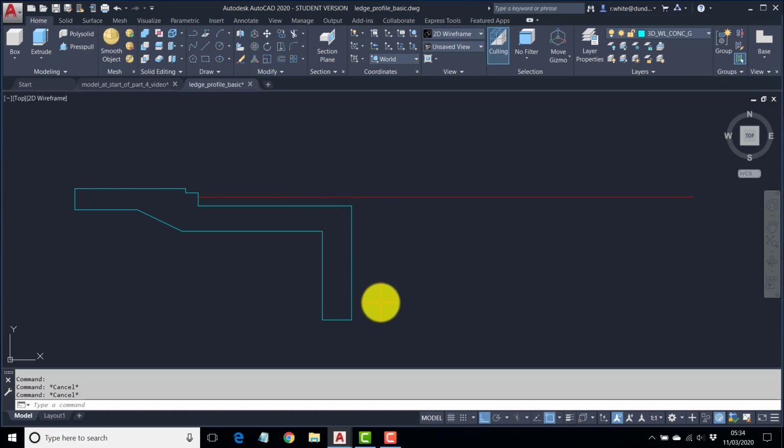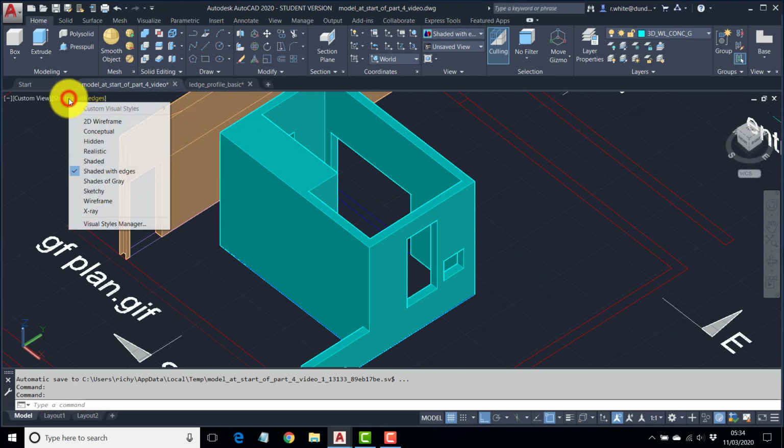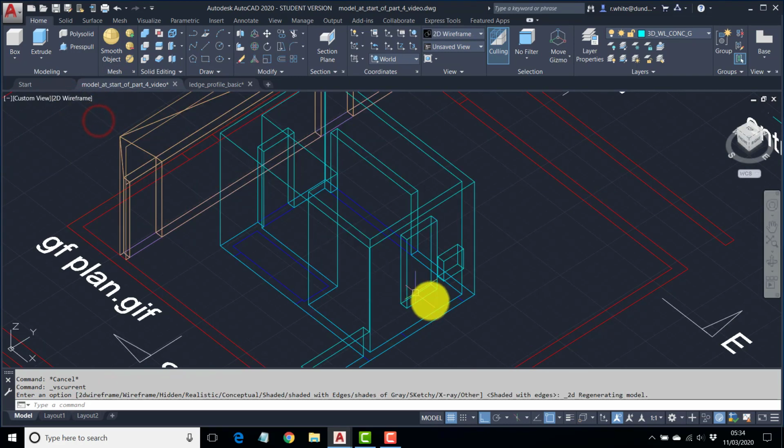Okay, so we'll copy this across to the other drawing, and this would be the base point. Shift Control C, use this as the base point, and then take all the objects, there's only two now, enter, go back to the original drawing. Better to look at this in 2D wireframe. Okay, but the profile is in line with this wall instead. Okay, so looking at the cube there, that corresponds with the front coordinate system.